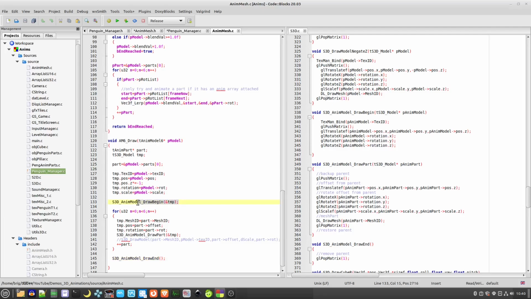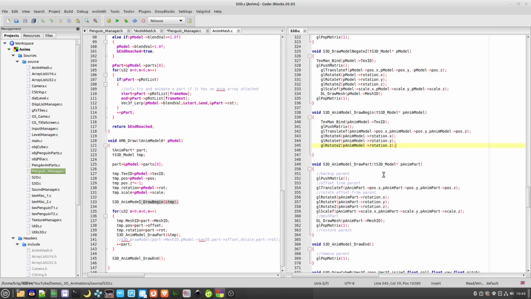So the draw begin command takes the texture from our anim model, binds that, it then pushes the model matrix onto the draw stack before we translate into the position in the world for our model. And then we have our model's rotation right there.